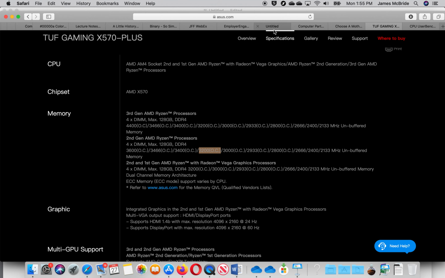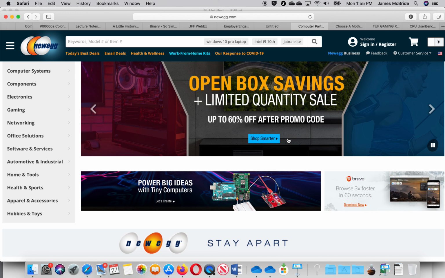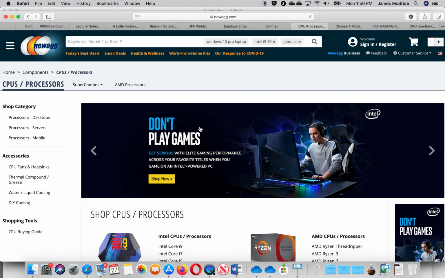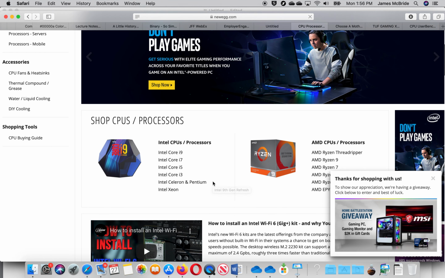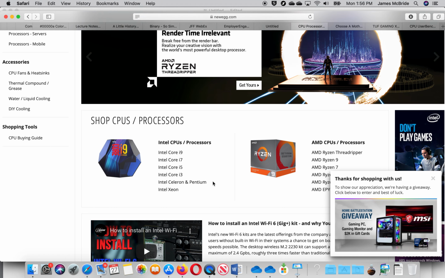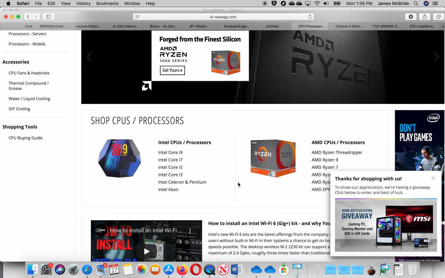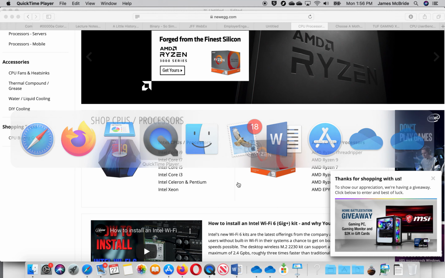The other one that I wanted to show you is Newegg. So PCPartPicker will be really good for finding things and making sure they're compatible, but the prices may not be the best, even though it's pulling from a lot of places. And so you can actually come in to Newegg, and they have a lot of deals on different things. They even have what they call bare bones systems, where you get the case, the processor, the motherboard, and the RAM, all part of a kit. Then you can put it in, and then you buy the other stuff, because the other stuff should be compatible.